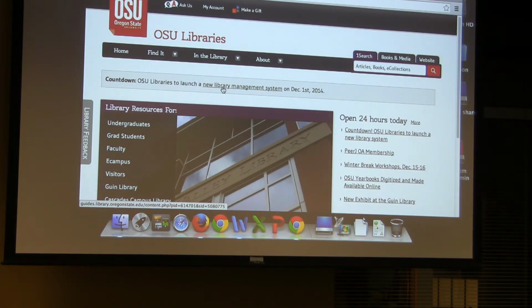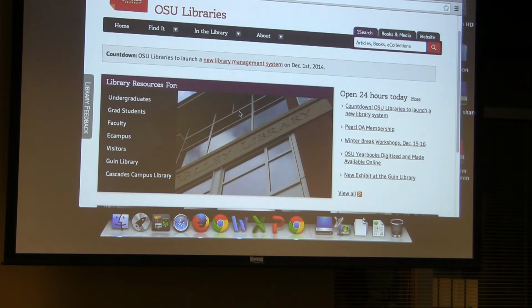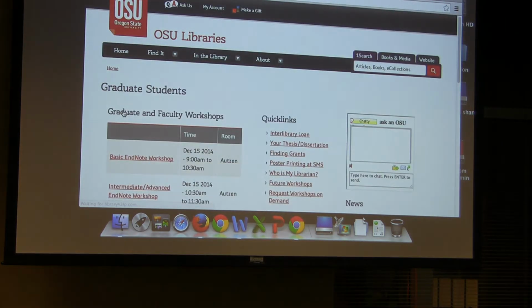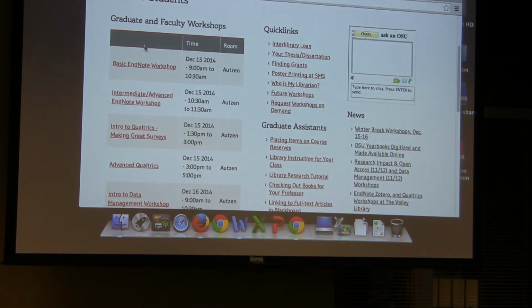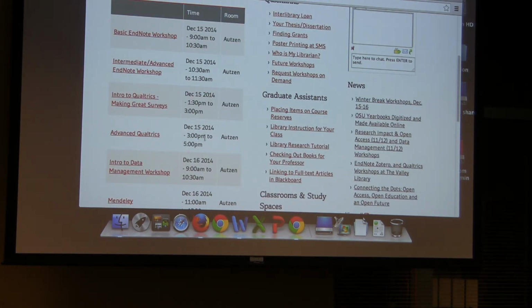So we have a variety of workshops. Hannah teaches two, beginning and advanced, about Zotero. So if you're the kind of person who learns really well sitting in a room with someone to walk you through a new tool, that would work really well. Where's the best place to find them? Grad students, that's what I thought. So we're going to go to the grad student section, and this is a calendar of the workshops that are coming up. The most popular workshops are repeated every term, a couple of times a term. So you can take them when you get to the point where you're thinking about some of the skills that they cover.